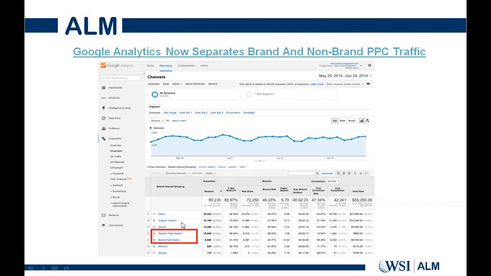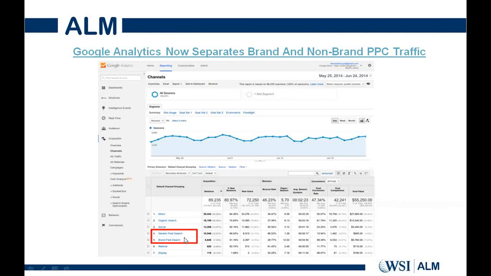So for example, if you want to look at organic search, that's a combination of Google, Yahoo, Bing, and about 20 or 30 other search engines that Google looks at when they calculate your organic search traffic and total activity. Prior to this change, when you were looking at your paid search activity, you just had one tab which was paid search, and you'd be getting an overall number as far as your paid search activity is concerned. What Google's now done is that they have broken down paid search into generic paid search and branded paid search.